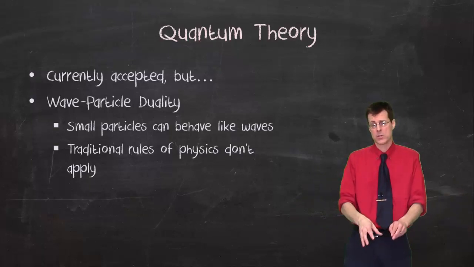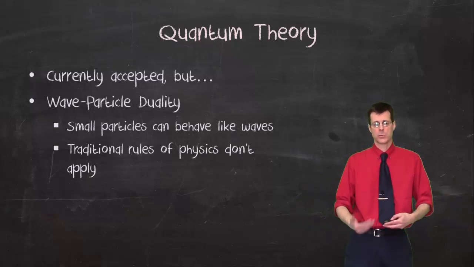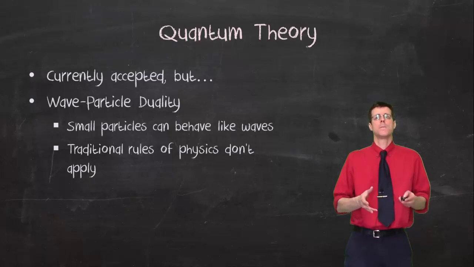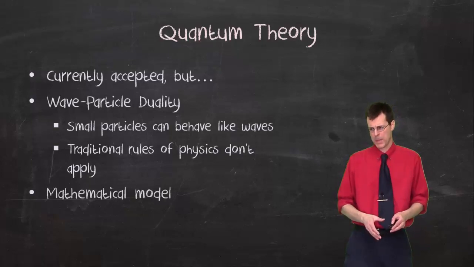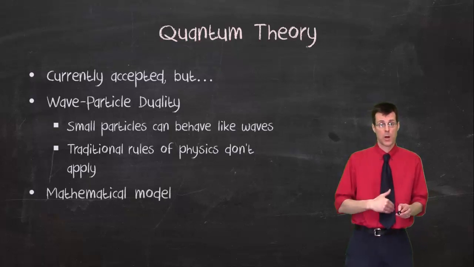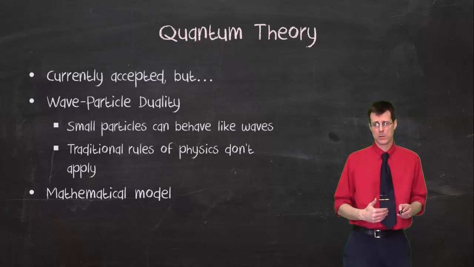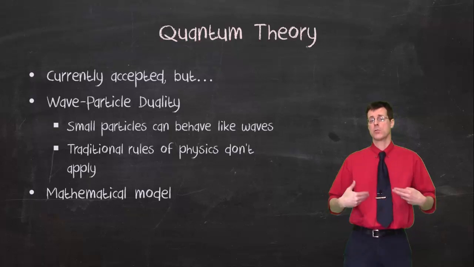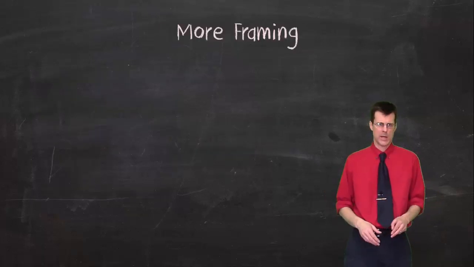It also means that traditional rules of physics don't apply. So once we get down into a very small scale, a lot of the things that we know that particles do, they're not going to do that anymore. It's also, and this is going to be our problem, it's a highly mathematical model, which means it's going to be extremely difficult for us to draw a picture of the atoms. So we're going to have new ways of representing our atoms.